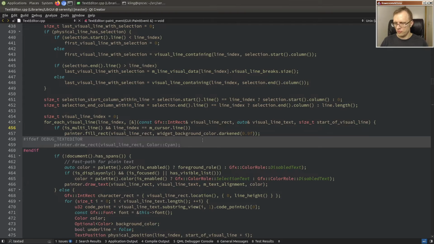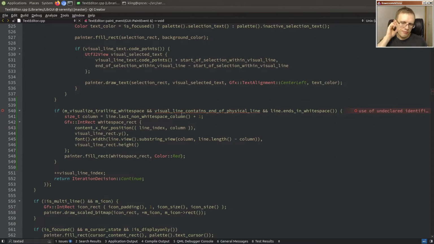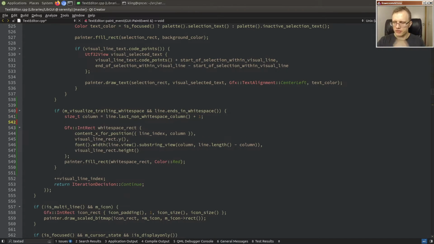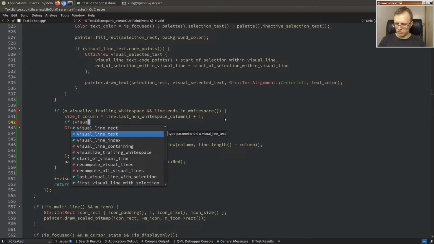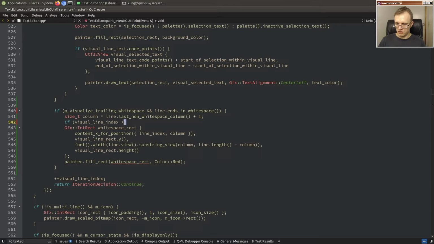So let's not compute that way. Okay, so if line ends in white space, so if there is trailing white space, okay, so line, last non-white space column, yes, and then what we'll do is we'll check here if the visual line index is greater than, or wait, hold on.